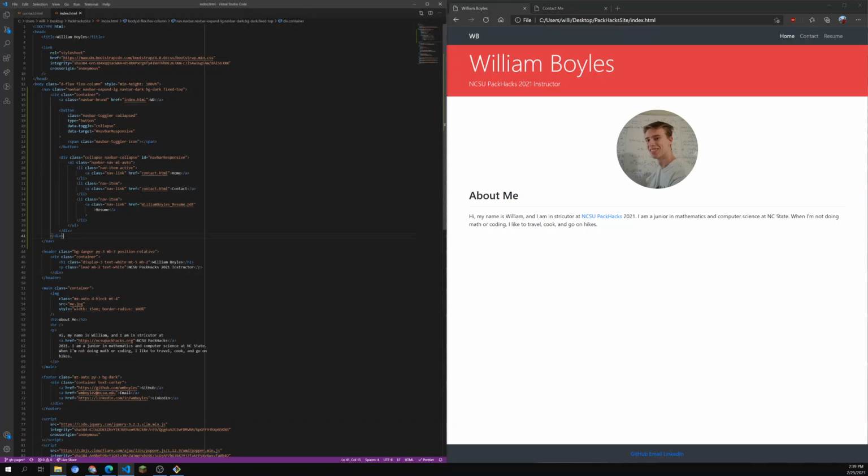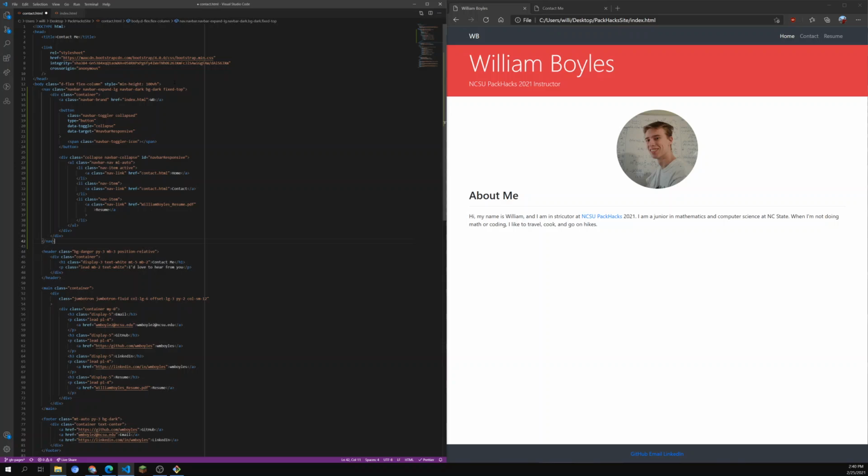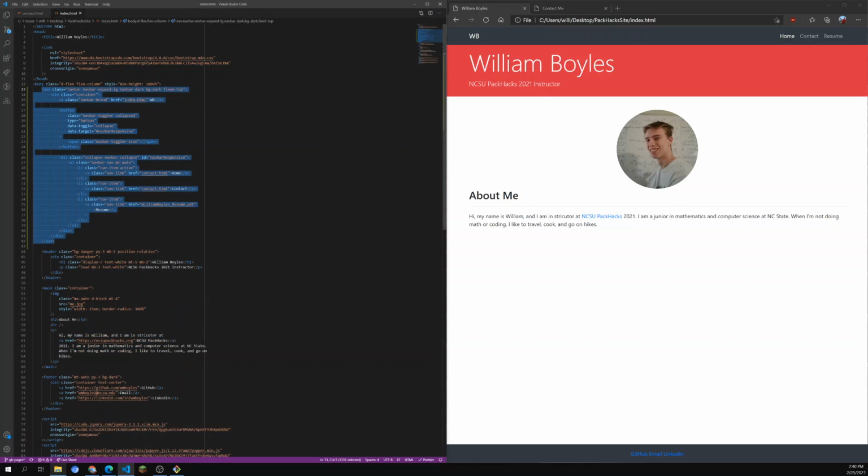So now let's go ahead and copy this navbar and add it to our contact.html page just above the header like in index.html. The only difference is we're going to remove active from the home one on the contact page, and then we're going to add it down here to the contact one. And it looks like I said contact twice when I meant index. So let me go fix that on both pages.